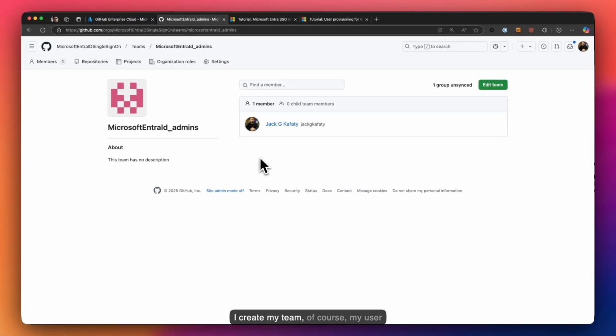After I create my team, of course, my user is there because I am the one creating that group team, but it still says one group unsynced. Now, this will take a couple of minutes in order to be able to synchronize.